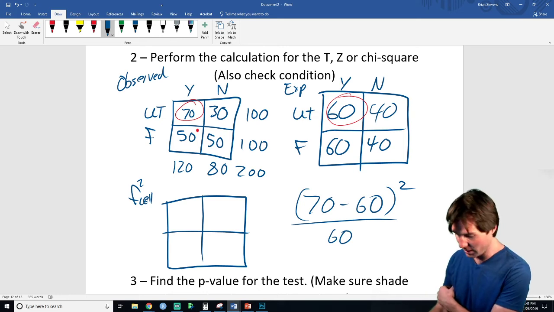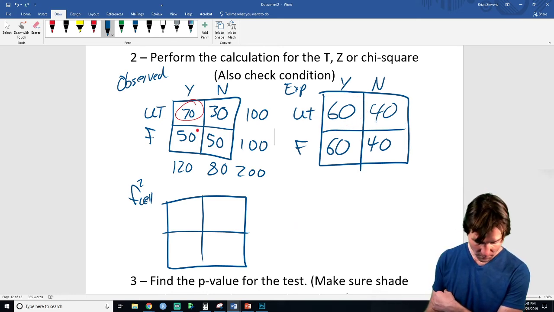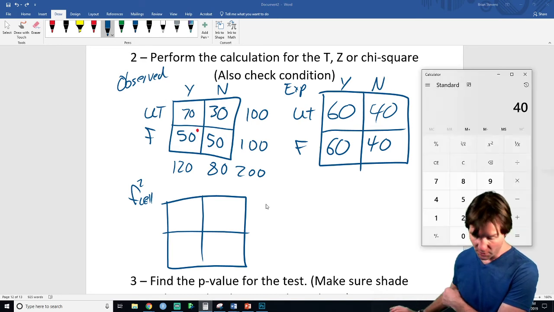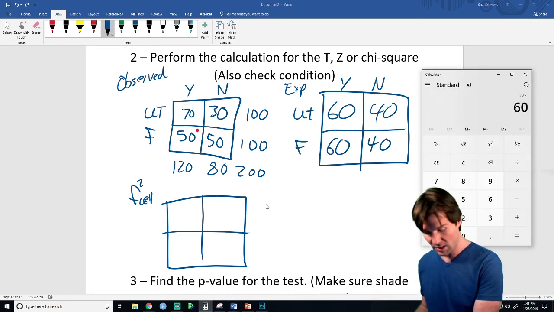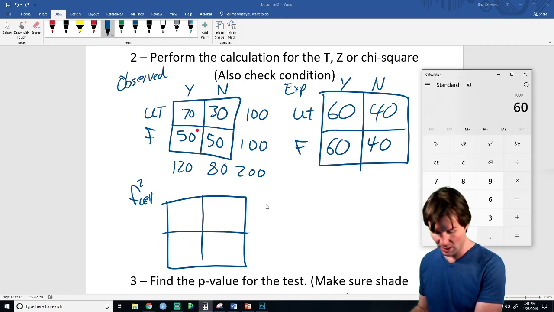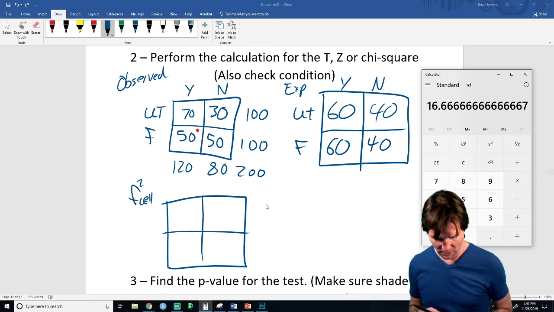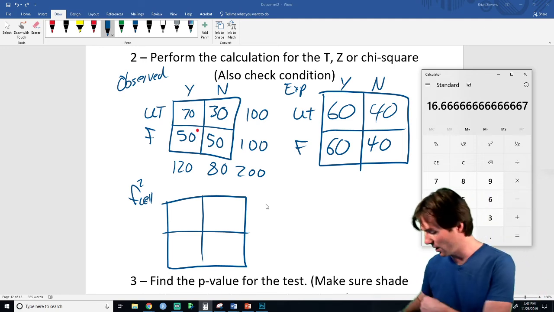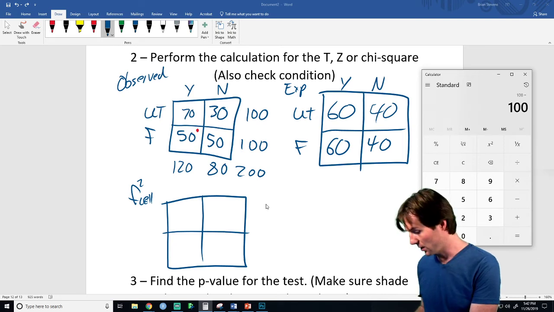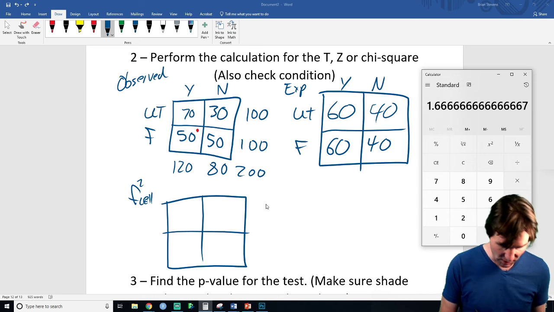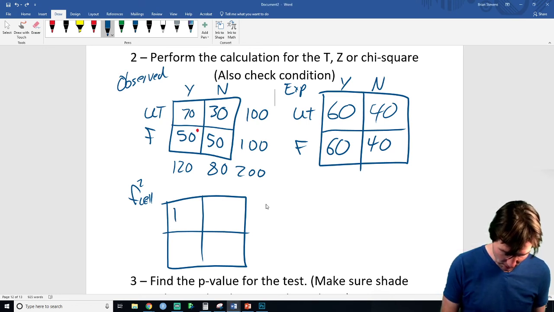But in that cell, let's erase all the mathematics we drew out. What are we going to get for the first cell chi-squared? If you notice, it's 70 minus 60. We're going to square that, so we get 100. And then we're going to divide that by 60. And the first cell chi-squared is 16.666. Did I do that right? No, I think I made an error. I typed 6, because I was thinking that's not what it should be. There you go. I forgot a 0 on the 6, and that's how errors can happen. Hopefully we haven't made any today. So the cell chi-squared here is 1.6, repeating.